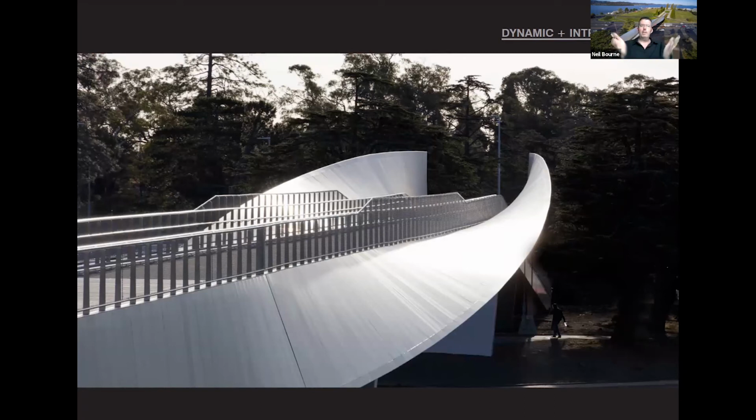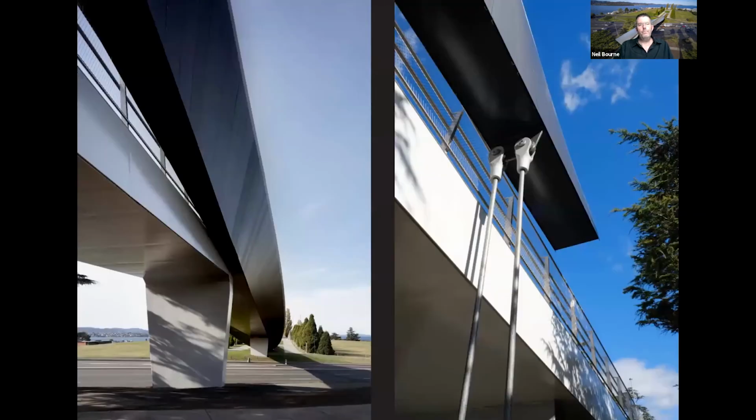But also these surprising, well, not surprising, we knew they were going to come up, but there are these lovely, delightful forms which can generate. People have referred to this as like the wings of an angel or a butterfly. It's these surprising geometries, which one simple manipulation, the twisting of that plane, generates. All we're doing is twisting that plane, but it generates all these different surprising vistas and conditions and angles and shapes, and of course the play of light upon it over day and night brings another dimension as well.